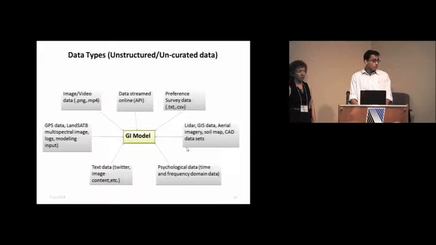For the hydrological model that the Schmidt group is doing, there is LiDAR data, soil maps, GIS data. We also have GPS data to track the position of a user moving in a neighborhood. We have remote sensing data, satellite image data. So they are definitely heterogeneous data which we will be dealing with, and there will be more, which we are not aware of at this point. And so there's definitely a huge potential for Brown Dog. How could we leverage the services of Brown Dog to build this green infrastructure model? So I'll ask Tom to present what are the tools we would be using to analyze these models.